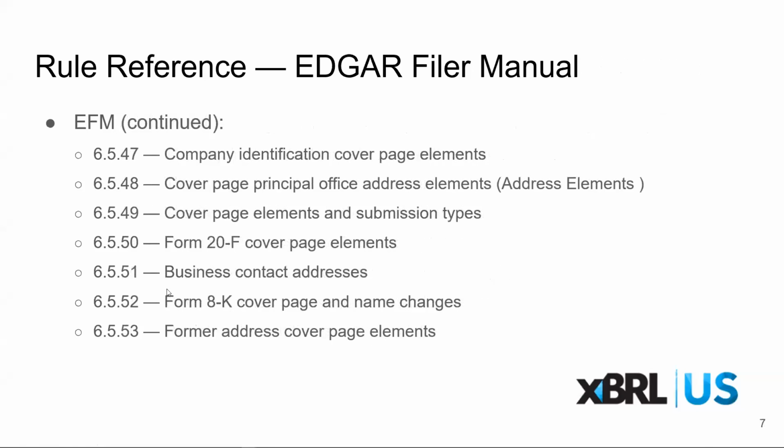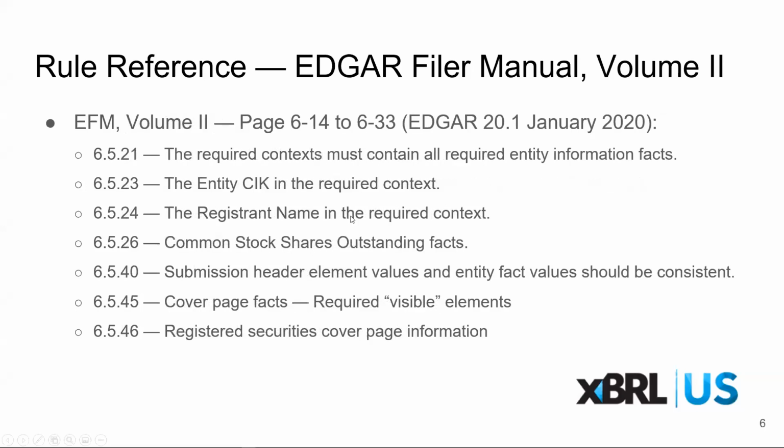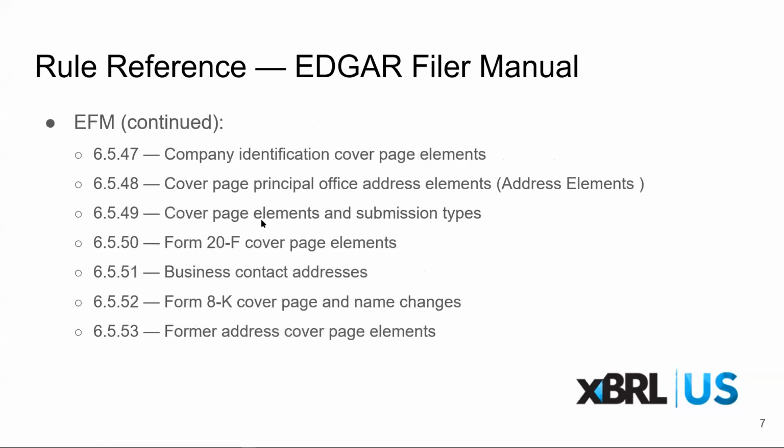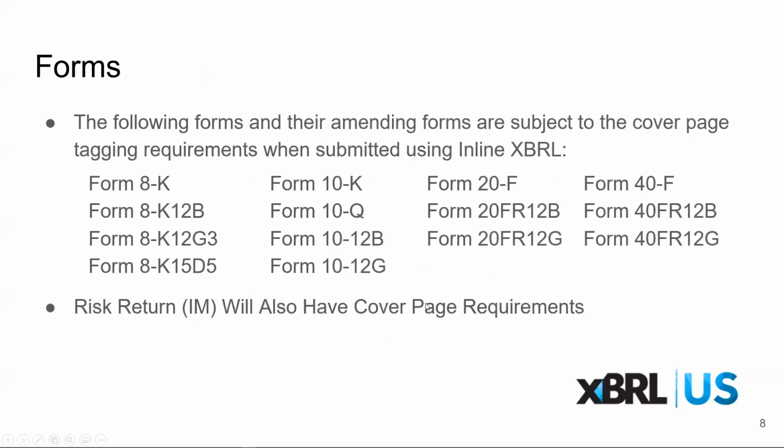So there's a second part of this too, and you can see there's a chunk here. What did we come up with? I guess about 15 or 20 pages. It bears going through and giving it a read to see what's being done. And here are the forms that this is going to apply to.